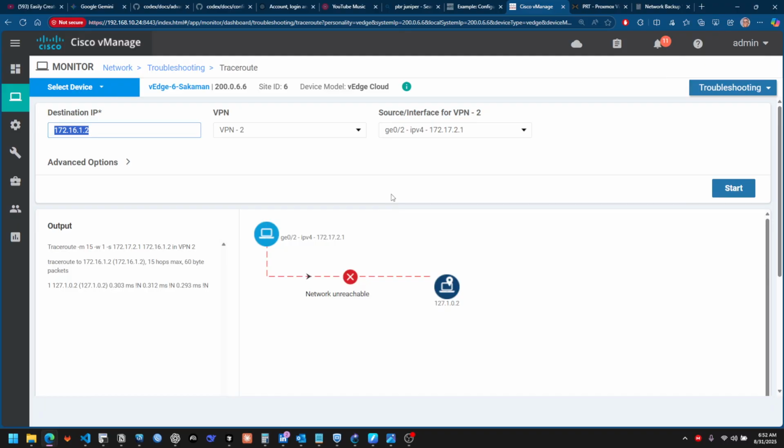It's not going to go through because this is the real action, or the reality, of data plane segmentation in SD-WAN. Once you have data plane traffic in a different VPN, it's not going to work over the other VPN unless you configure a policy to leak routes within the VPN as well. So what we can do is change this to VPN 1.